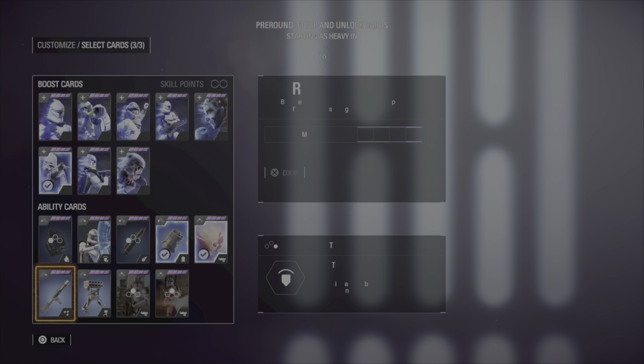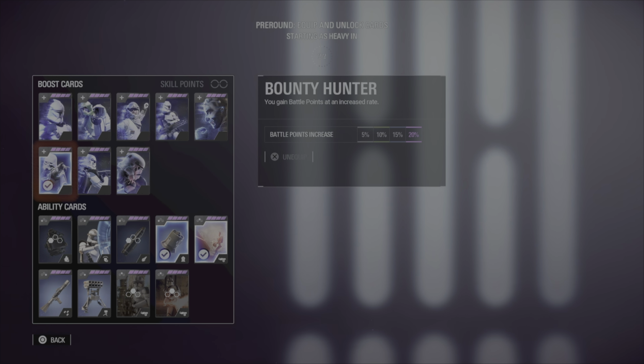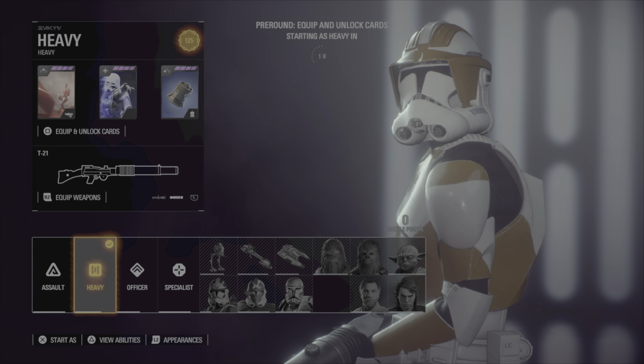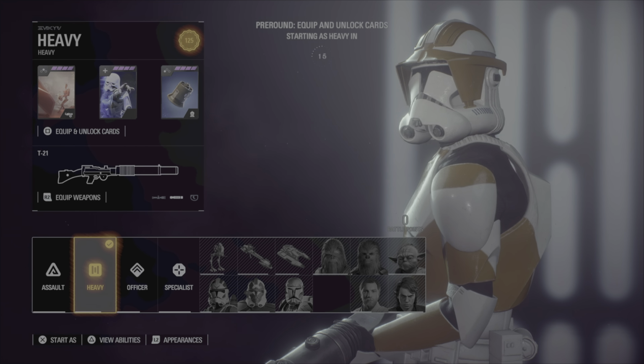Mobile Sentry, Detonite Charge and Bounty Hunter. You definitely need to max out Bounty Hunter. The other ones are just optional, but Bounty Hunter is the best for gaining battle points.